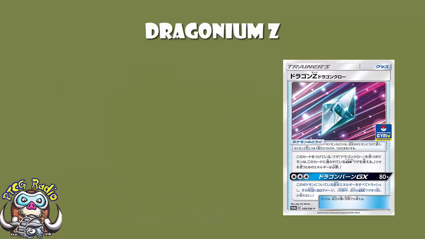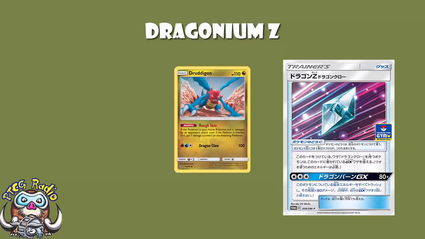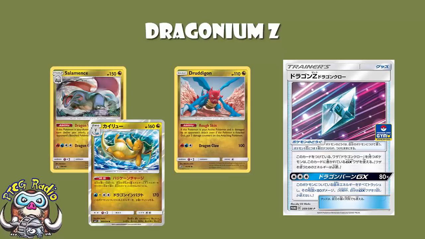So where do we fall with Dragonium Z? Is it any good? The answer is I love it with Druddigon. Outside of Druddigon, you've got worse basics, and you've got Salamence and Dragonite. And look, if you're playing the Salamence and Dragonite, most of them are good cards, and I think they are absolutely worth playing, but I'm not 100% convinced.